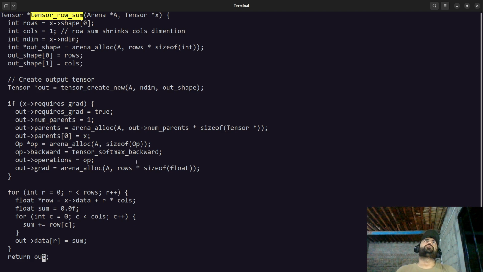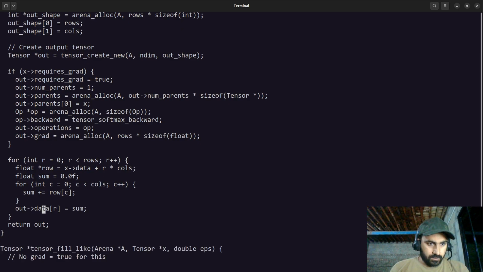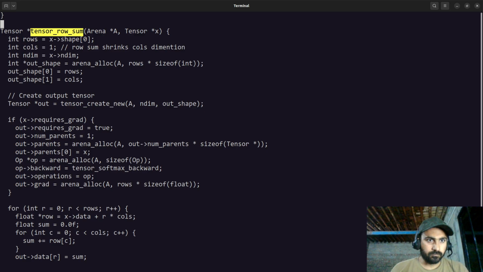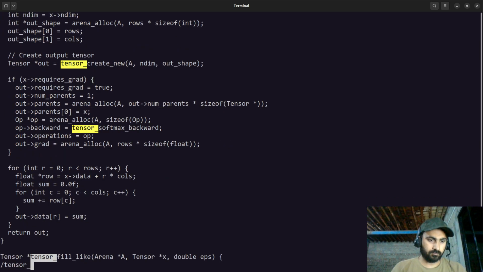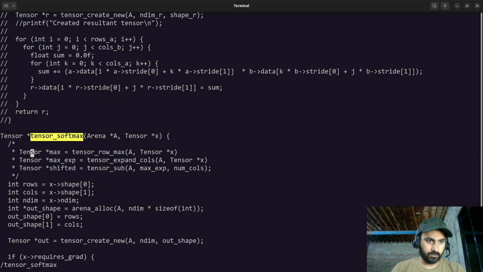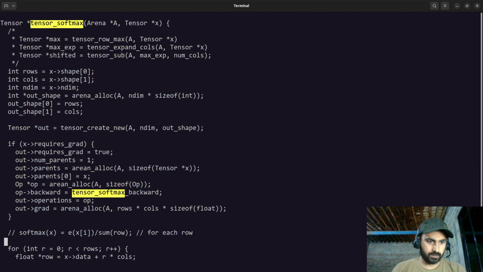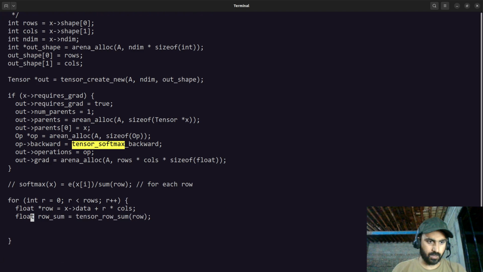Then what we need to do is make sure it does not break the computational graph as well. The row sum is there, and we need to take every element, take its exponent and divide it by the row sum.